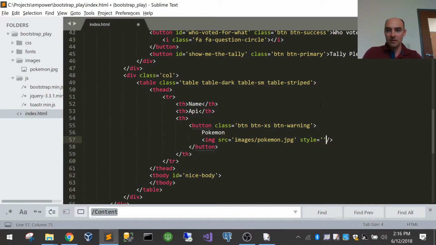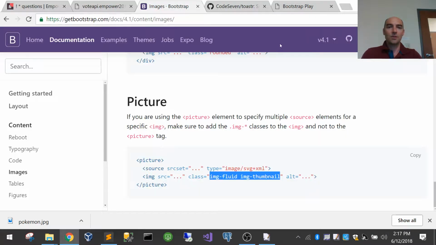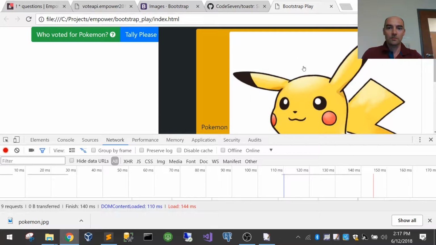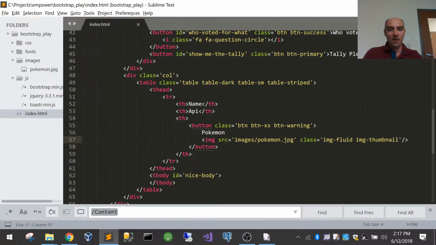So let's try it. So how do we try it? Class. That's how you interact with Bootstrap. So let's go do that. That's a little bit better, but it's still enormous. Yeah, I think we're actually going to have to do style. There's image responsive.